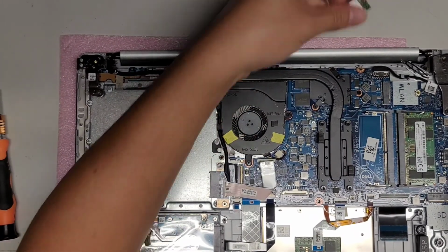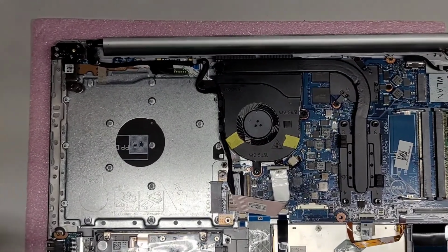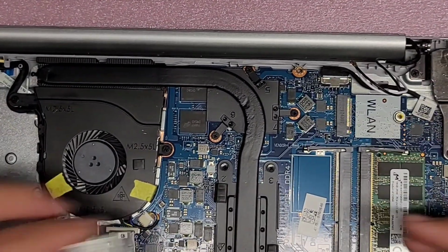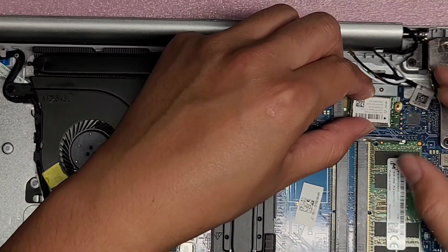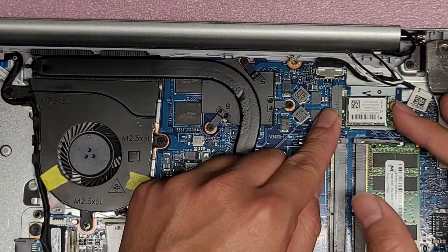Now we're going to do the wireless card. Okay, so let's zoom in. Hopefully it's not going to overheat again, because I don't like making so many parts of my videos. But when I merge them together, it lowers the video quality, so I'm going to have to upload it in parts. I'm sorry. But here we go.